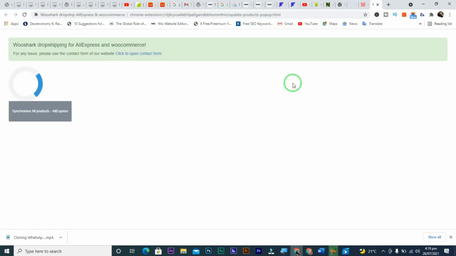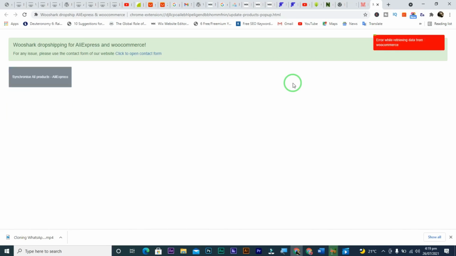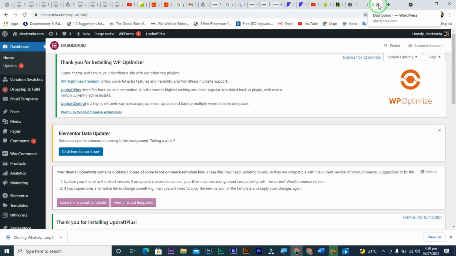Sometimes synchronizing takes time, but you just have to be patient. These are the things you need to do first before you start importing anything into your website. So now you just need to synchronize this. Okay, it's saying error while retrieving data from WooCommerce. For now that's not a problem, it's a bug we are going to fix.